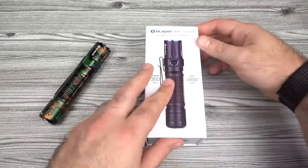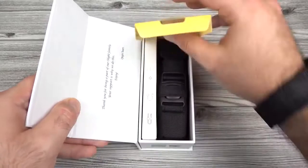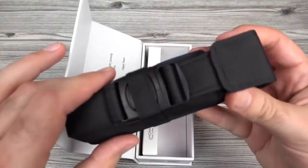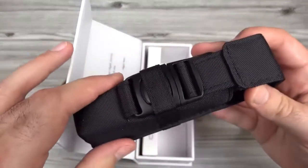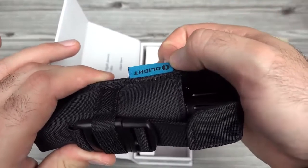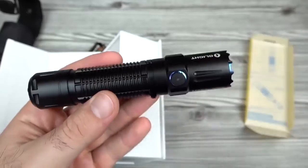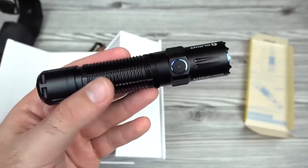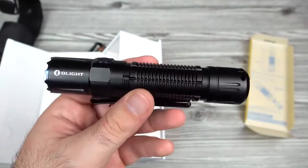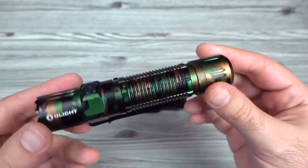Let's also open up the black version, which is always a favorite because it just matches everything so well. So again, guys, same thing. You're still getting the black holster here, no matter if you get the camo or black version. And I do like, if you notice here, these new Olight blue tags. And then the black version comes with all of the exact same accessories, including that lanyard and also the smart MCC3 magnetic charging cable. Let's get a nice up close look at this camo version.